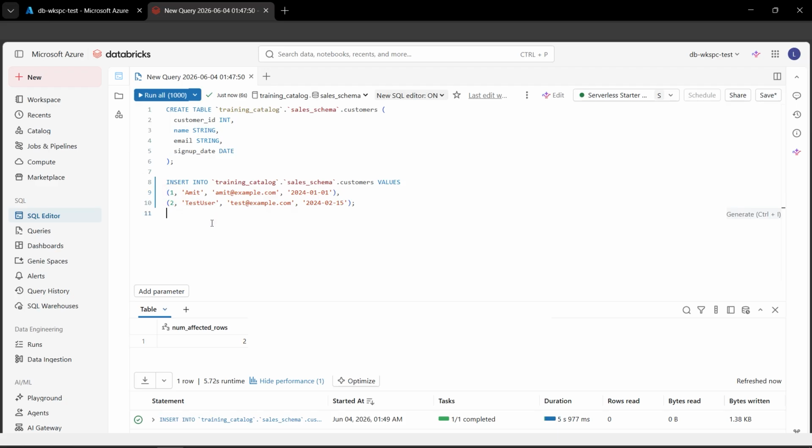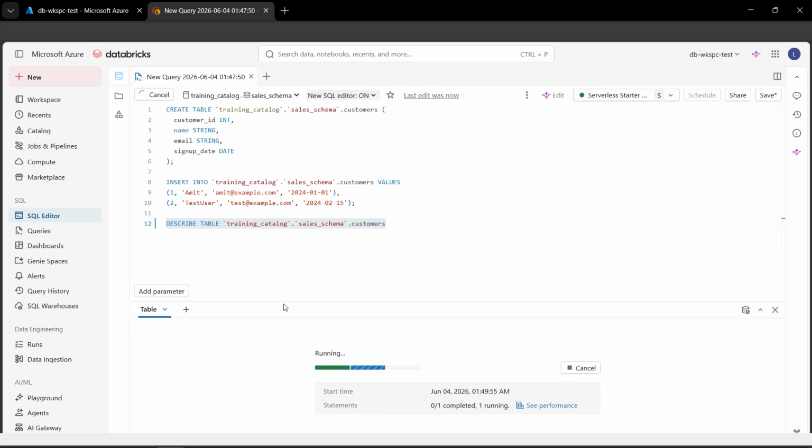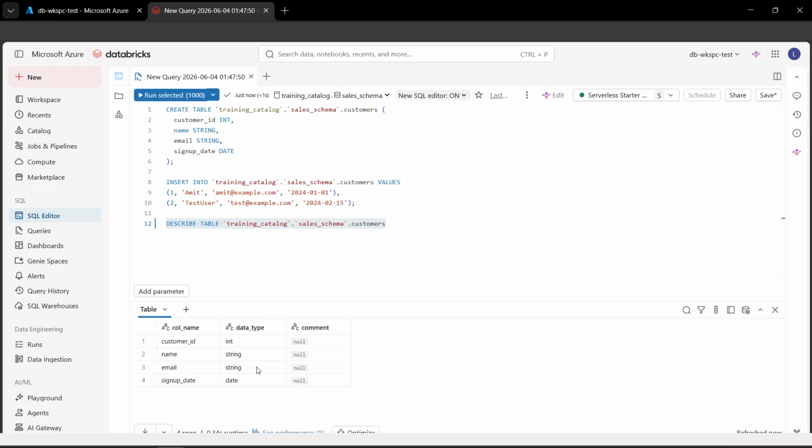So now let's describe our table. So this is the describe table. So basically it shows the metadata, column types and the governance information. We have the column name which we have created in the previous step, which we can see here. The data types, like integer, string, whether it can show numbers or letters, those kind of things. And here we have the sign up date, right? So basically describe table shows the metadata, column types and governance information.